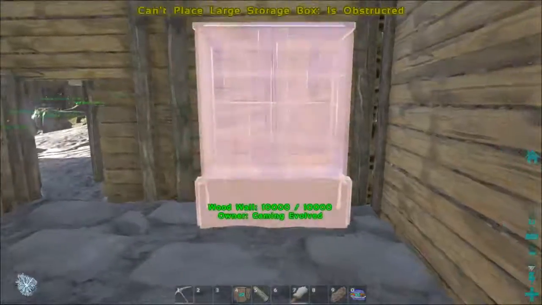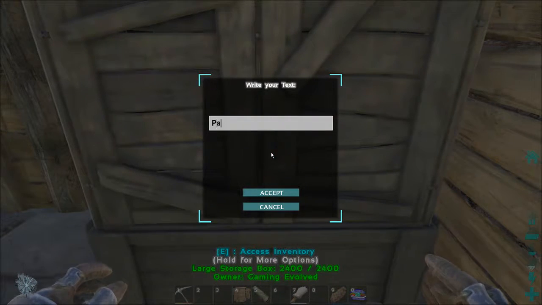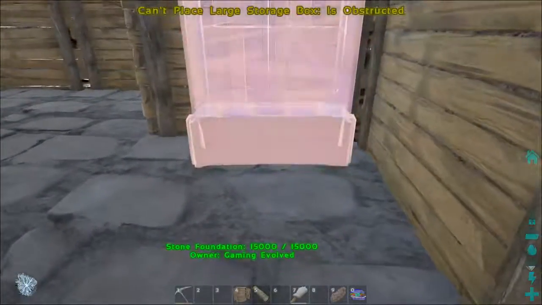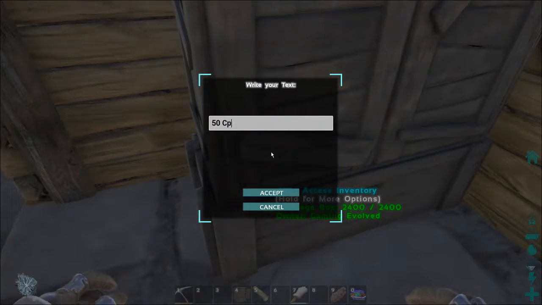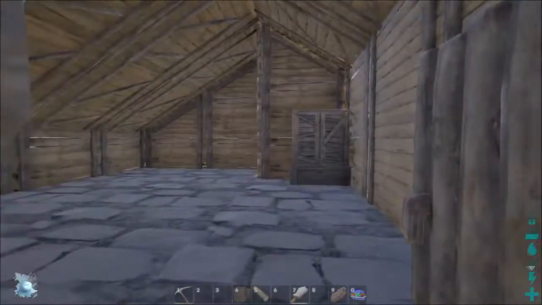Okay, so here will be the payment. Rename this payment. And here will be my CP. 50 CP for 150 metal implant. There we go. Sounds like a fair price. It has a little bit of a ring to it.